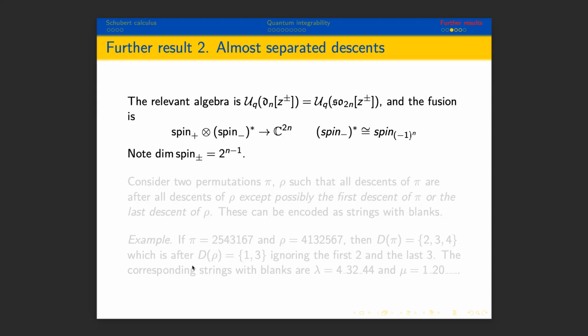So the most important ingredient is to find this intertwiner. The intertwiner in this case is just spin. So there are two spin representations, spin plus and spin minus, that go to the vector representation. So that's the intertwiner we use to build puzzles. Basically, it's the same as on the slide. I'm just redrawing it pictorially.